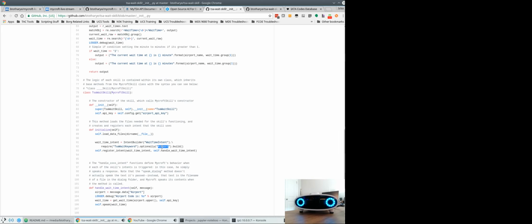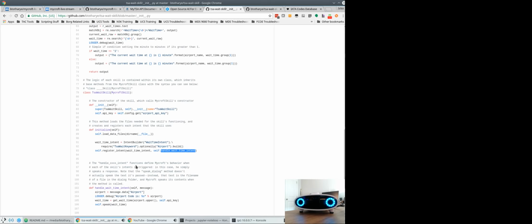I'm using airport as a regex value, which I'll show you in a few minutes as well. And so rather than have it break, I do optionally here, and then I just do a check to make sure that I have the right airport code, or then I give it a different error message that it speaks back to you. So it works either way that way. And then I'm just registering that same intent here.